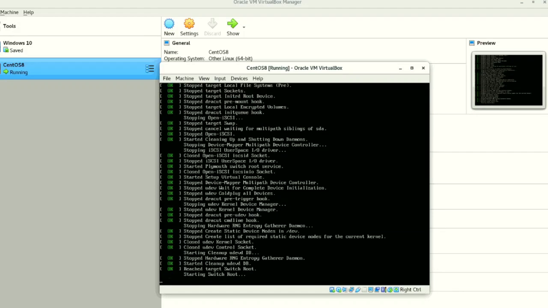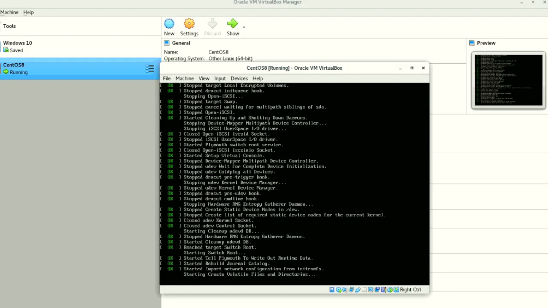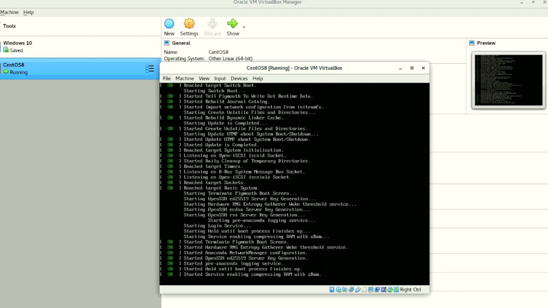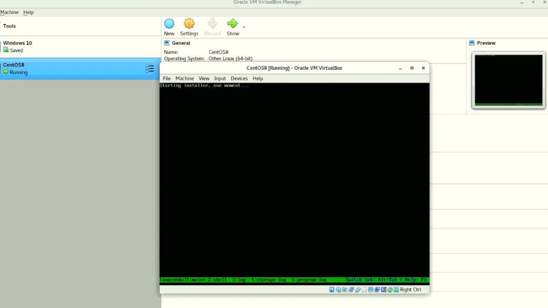The same windows will appear if we try to install CentOS 8, this particular version of operating system, in a real-time computer or real-time laptop machine. The only things to be taken care of are the space and RAM of the machine.